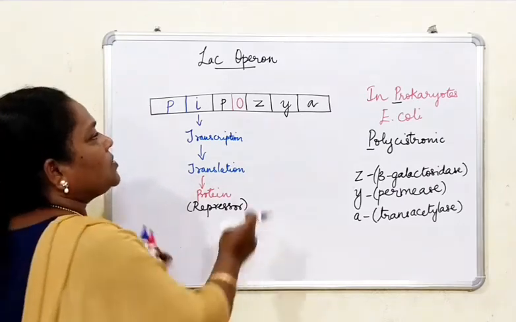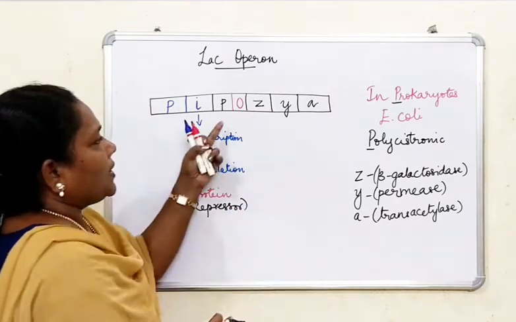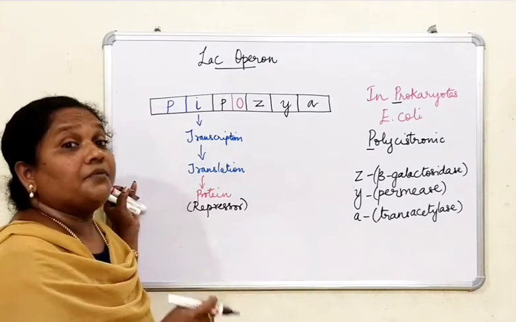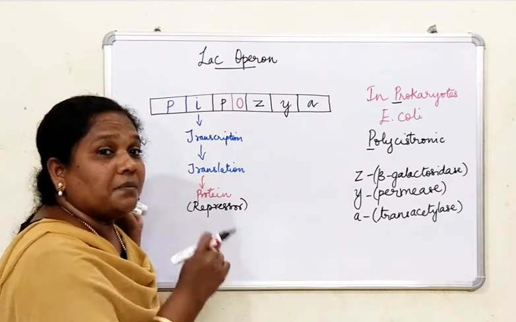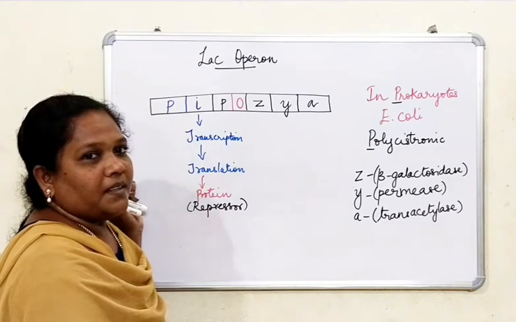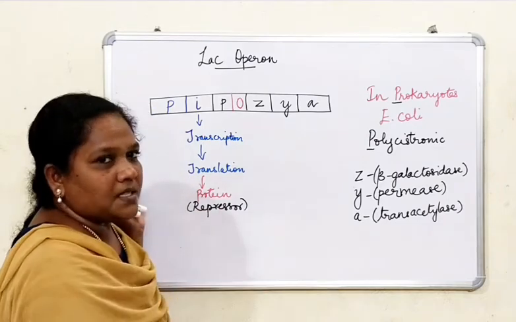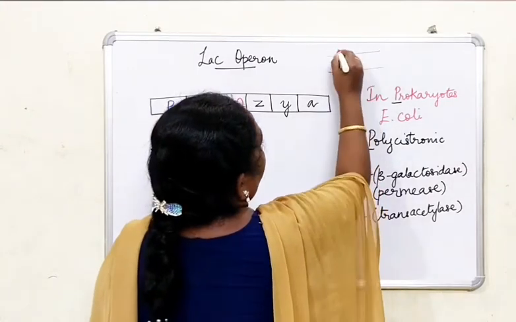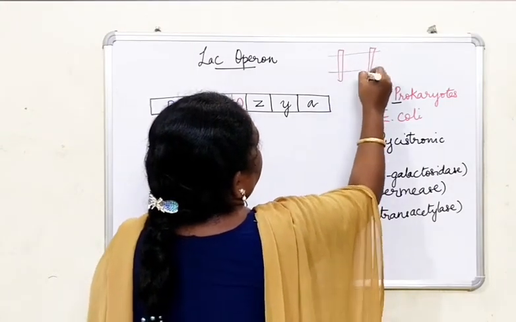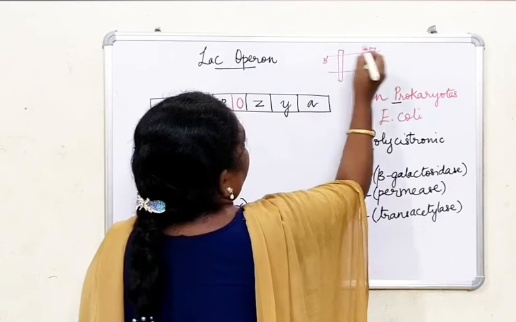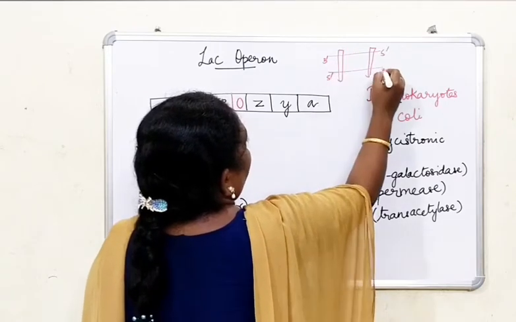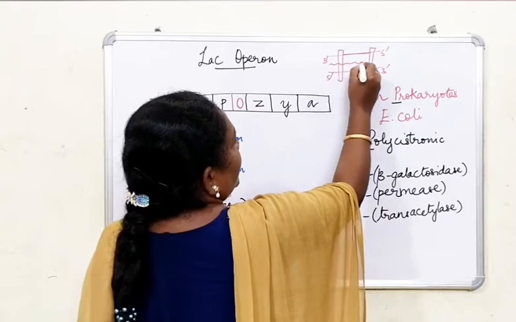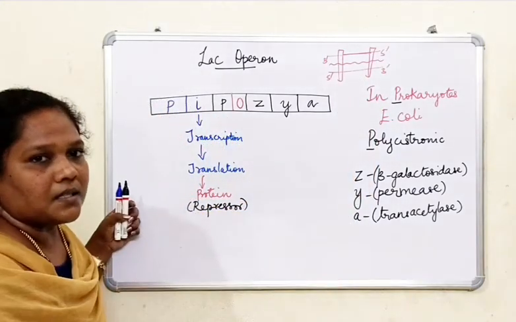Okay, so if transcription has to occur, what happens? We have learned that in the transcription unit, if the RNA polymerase enzyme comes and binds to the promoter, transcription initiation will start. So this is the transcription unit, with the promoter and the terminator. This will be the template strand and this is the coding strand, right? The information present here will be copied to the mRNA. So this is what you have learned in transcription.